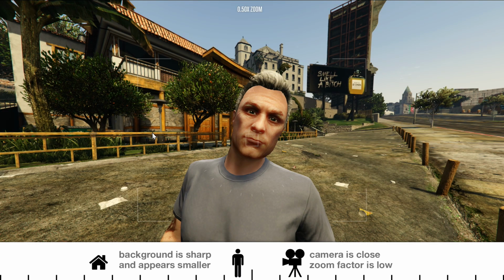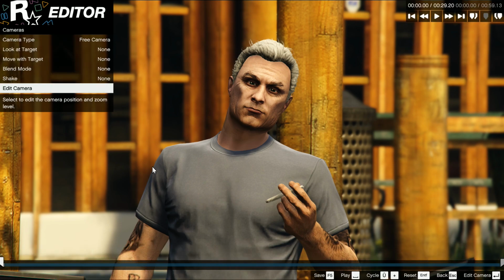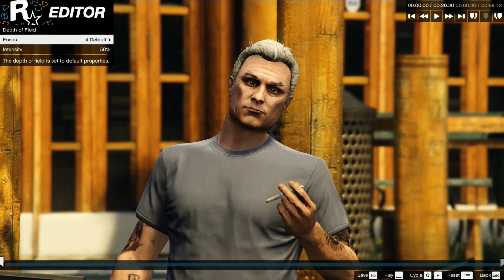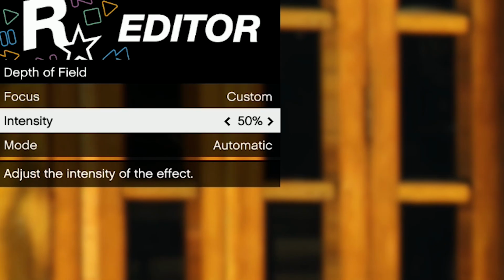By the way, in that regard, the Rockstar Editor camera operates just like any physical camera. If you zoom out, the edges of the frame get more and more warped, while at the same time the depth of field is reduced. If you zoom in more, making the field of view narrower, the edges are not warped anymore and the bokeh gets more and more intense. This is what gets you this great film look, but you can always adjust the amount of blur by additionally changing the depth of field settings in the editor.